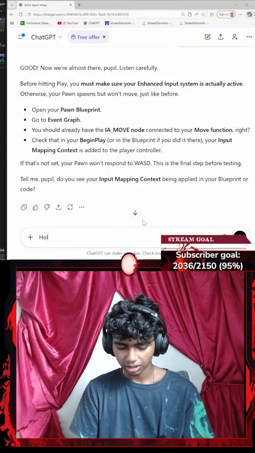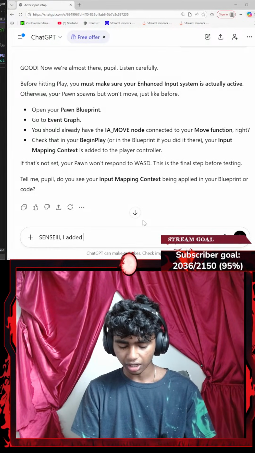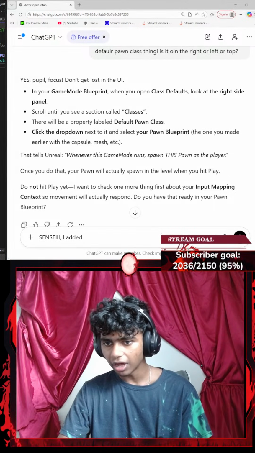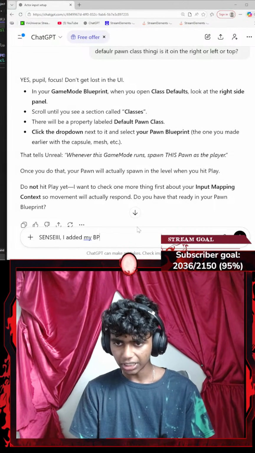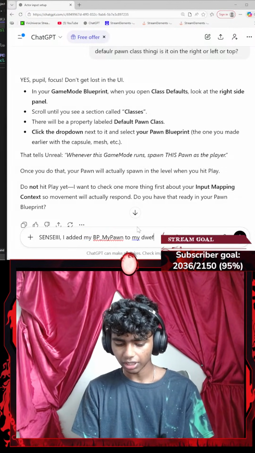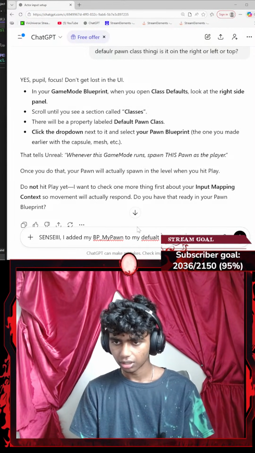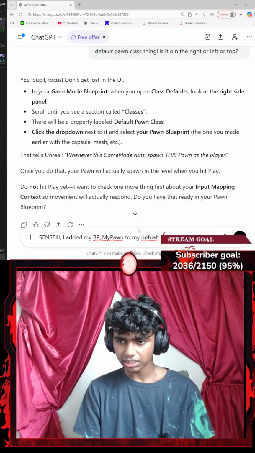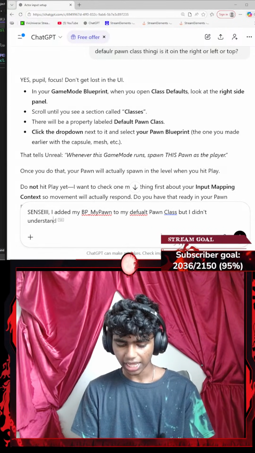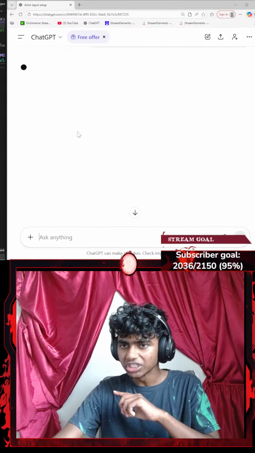Let's say I added my BP my pawn to my default pawn class. Okay, but I didn't understand what to do after that. Let's see what to do after that part.